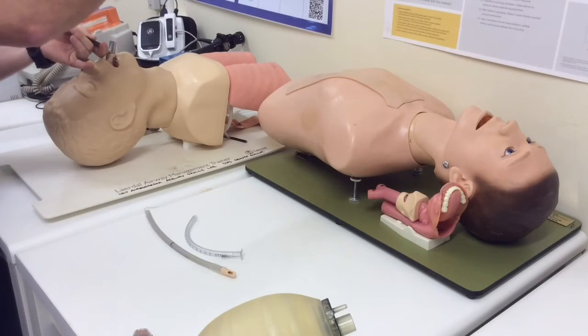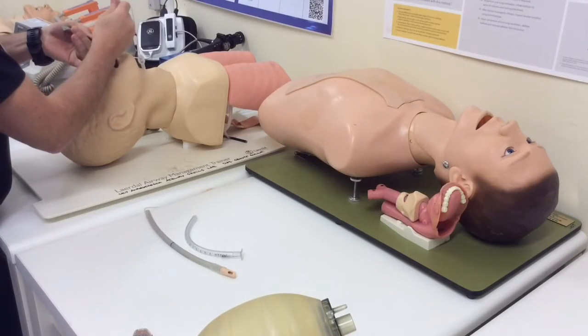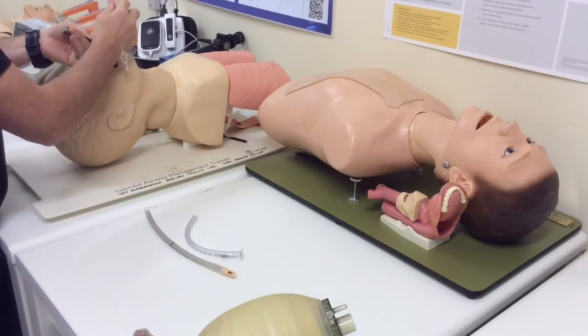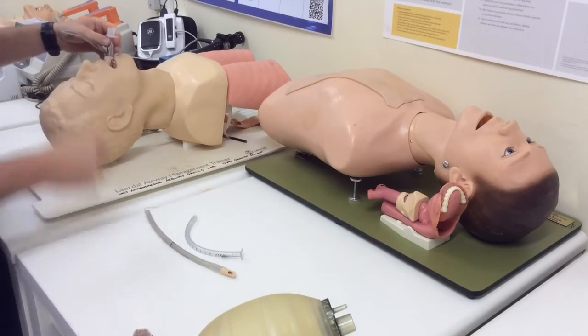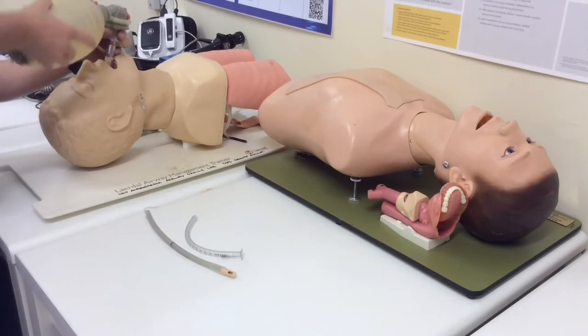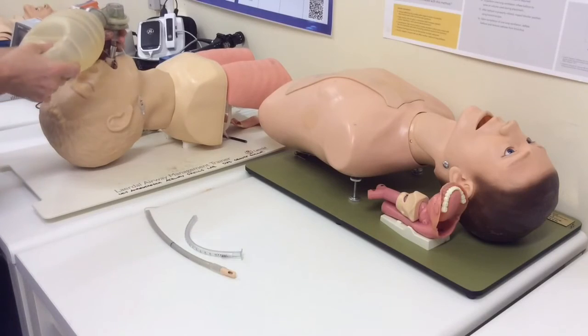And then I'm going to pass my endotracheal tube with a black line that's on the tube facing towards me. This is all nicely described in the product literature, and I'm going to advance it. I often feel a slight moment of a hold up as it goes through the vocal cords, and then I can inflate the tube's cuff and I can start to ventilate. And there it's in. Now the situation is saved and resolved and my patient is safe.